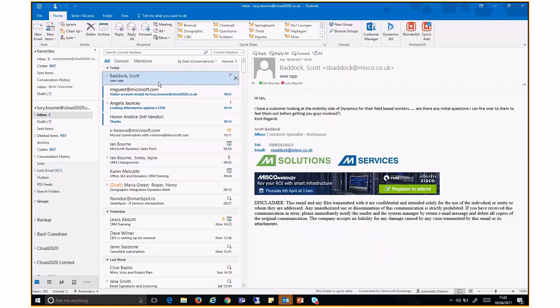Brill. Okay, so I've created this rule that says anything with invoice in it goes straight to my subfolder, which is buried. And so I do have to bear in mind that I've got to keep an eye out for any unread email that's been siphoned off to that subfolder. So, just bear that in mind.